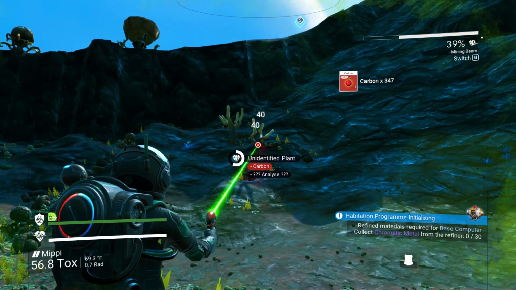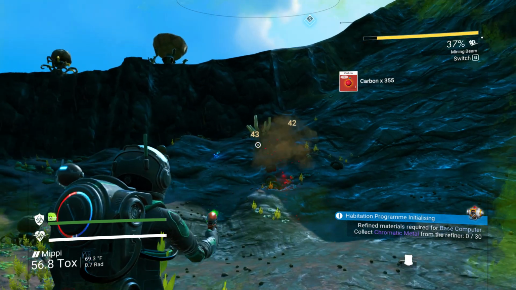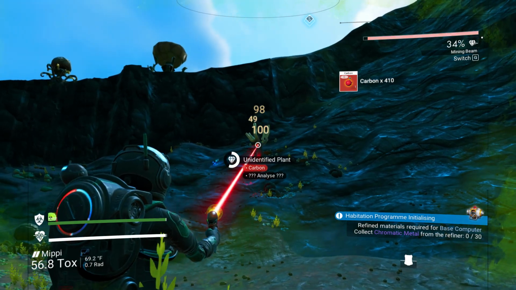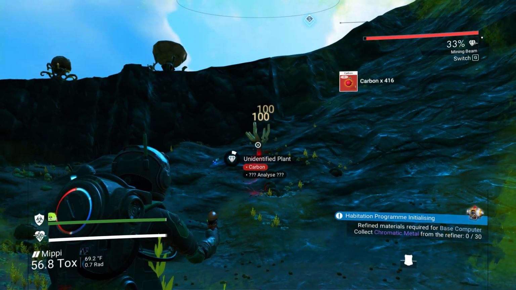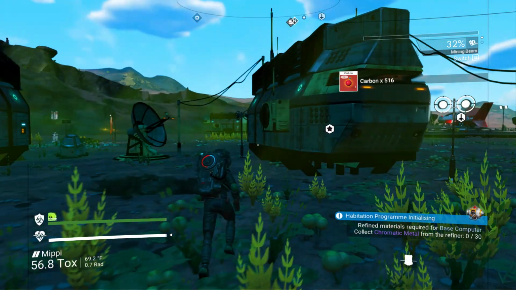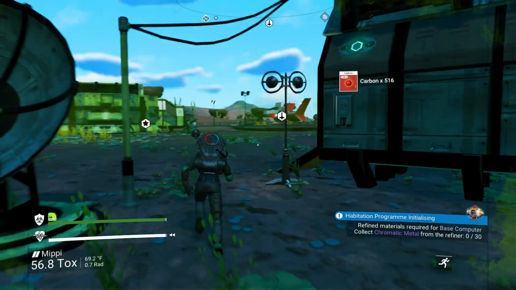We can carry 9,999 carbon in one slot. We don't quite need that much. Got 2 things right there. All right, let's see how much that is. 536. That should be enough. All right, let's check out these buildings.